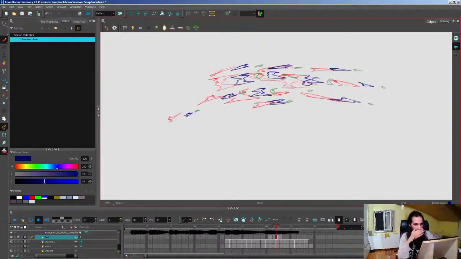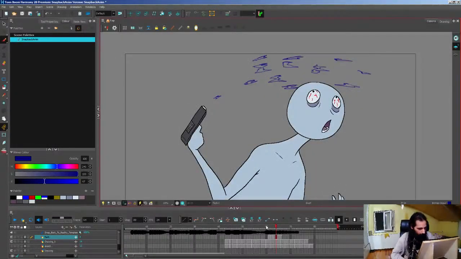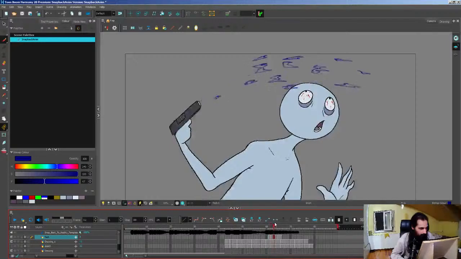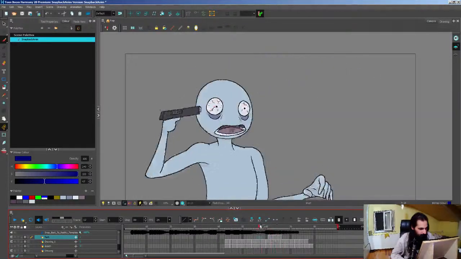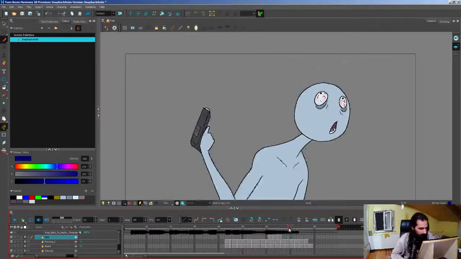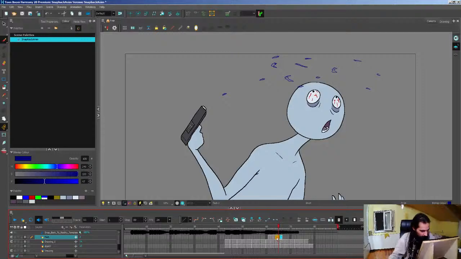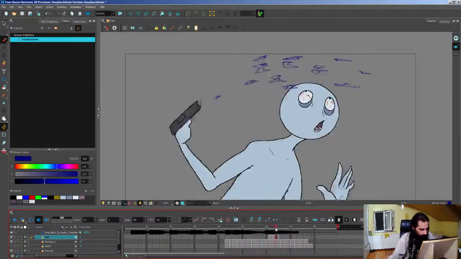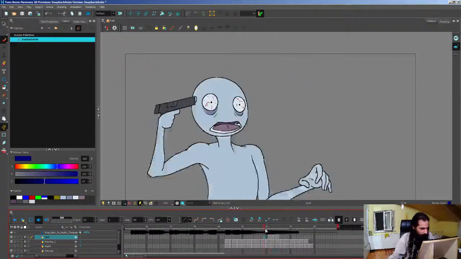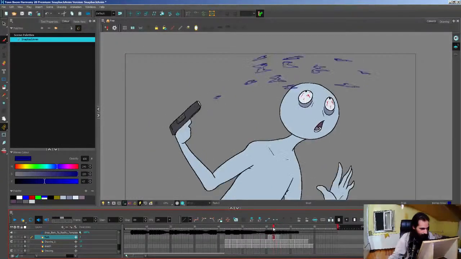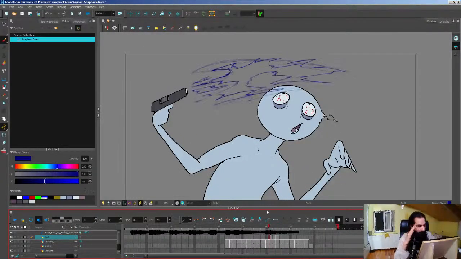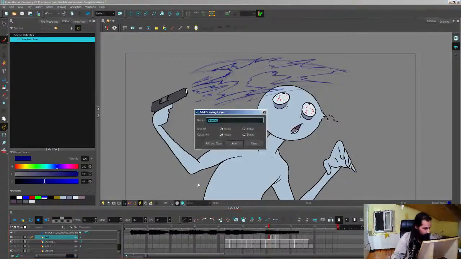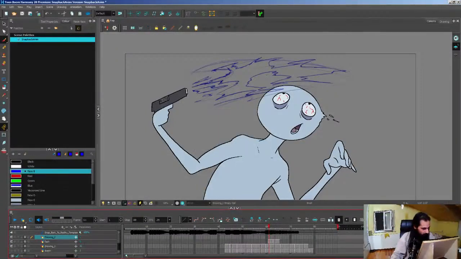Okay, so let's check it again. Bam. Amazing. But it might be even too much, so I'm gonna do this a 1. Yeah, it's way too much, because the splatter. Okay, let's leave it at this for now. Okay, I'm gonna clean it up real quick. This is gonna be a vector.